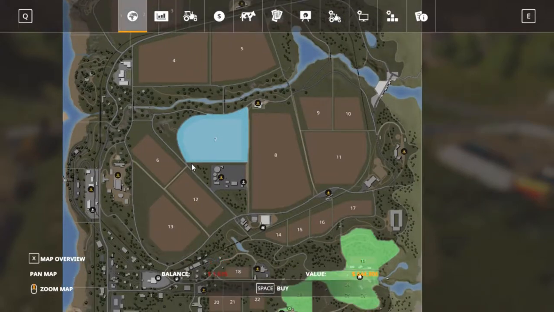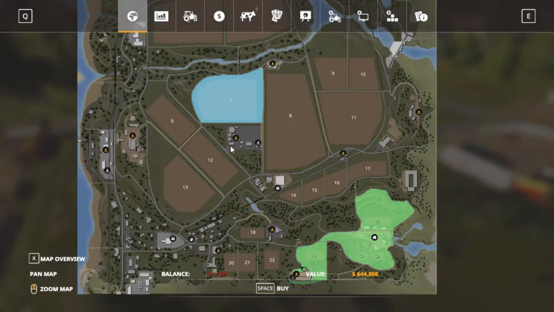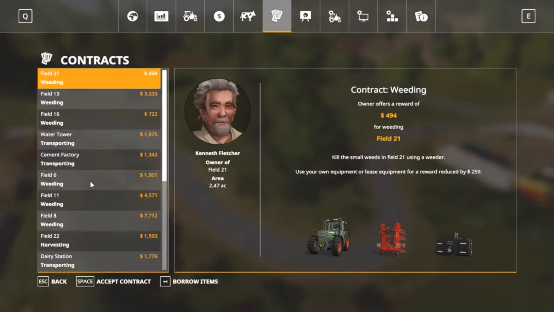Once I get going, rolling in the money, I'll probably buy Field 7 and make a shop. That way, if the Courseplay mod ever comes out, folks, we're going to have a lot to do. See, right now, it's a Harvest Field 22, but it's only 1,500. Weeding Field 8, 7,000. I'm probably going to do that. And 13. That'll give us 10,000 right there. But this is where I'm at right now.